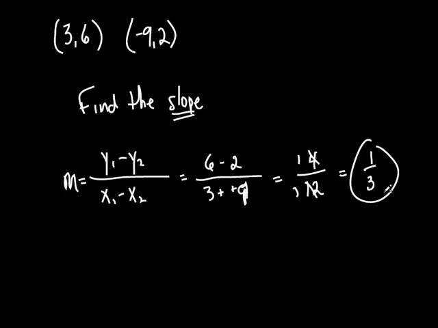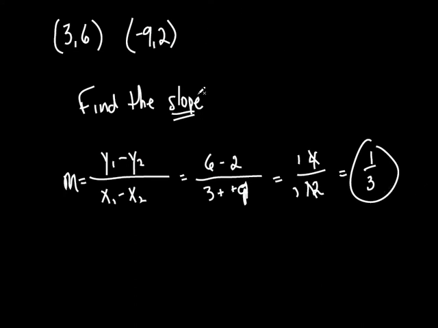3 over 1, right. Because what do you do on 3 over 1? You got to go up 3 and then just over how much? Just 1. That's a pretty steep line, isn't it? But if you just go up 1 and over 3, it flattens out a little bit more, doesn't it? Does that make sense? So I want you to picture in your mind what the slope is.